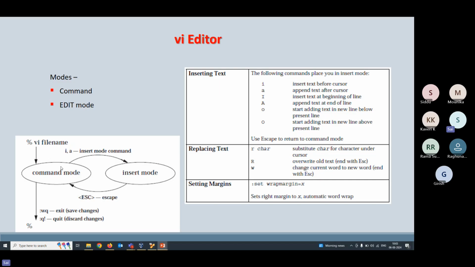And if you made some changes and you don't want to save them, just press Q then the exclamation symbol, which is on number 1 on the keyboard. So inserting, replacing, setting margins, you can try this. Basically, it's before cursor, after cursor. But when you enter into the insert mode, don't look at all this, it will just be confusing. When you enter into the insert mode, we can press the up or down arrows and you can add your text anywhere that you want.